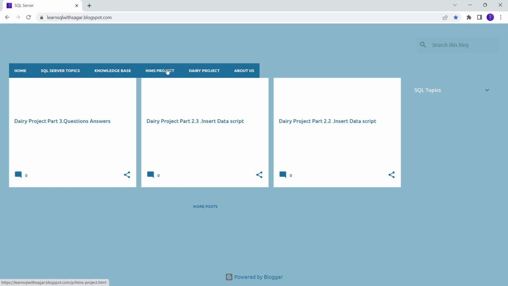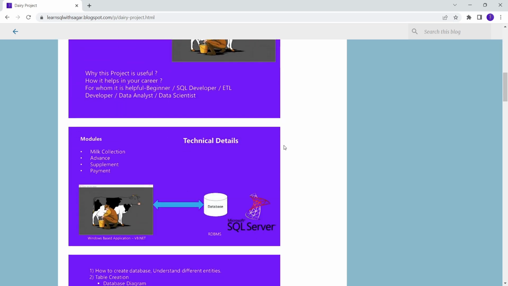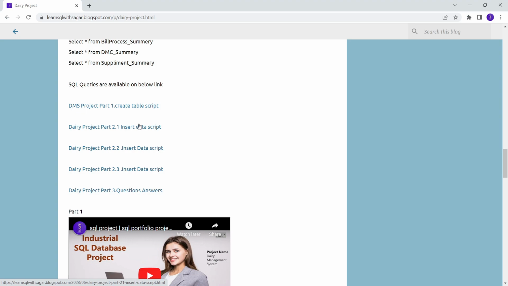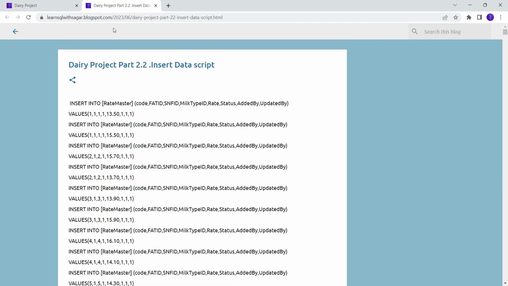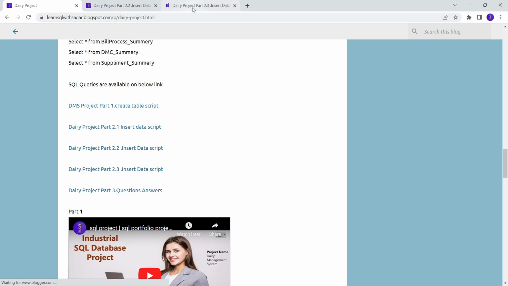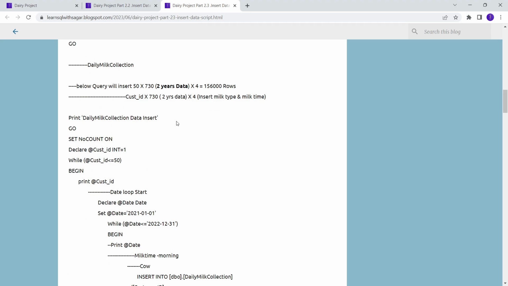There are 2 to 3 different tags and the dairy project, and in that you have to go to scripts. Here the scripts are mentioned: there is a create table script, then insert data script, and insert data script 2.2, which contains the rate master table. And there is an insert data script 2.3, where we are inserting millions of records.